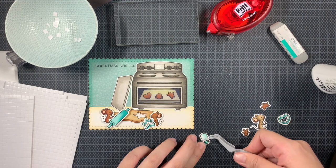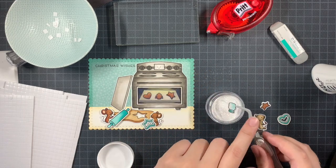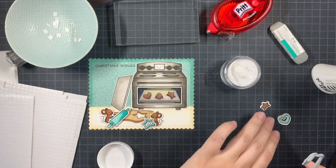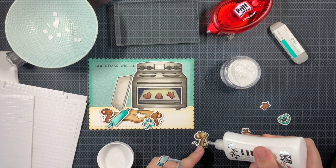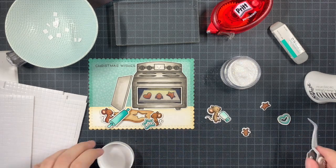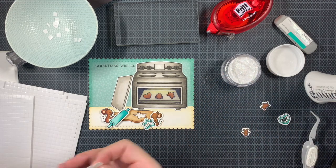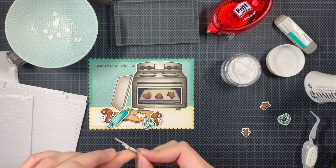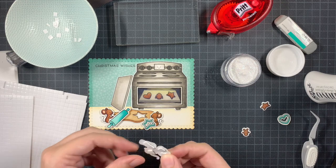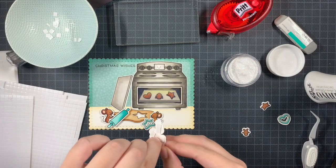And then I took this amazing, and I have it already for a while, Quickie Glue Pen. And I just scribbled it on the edges of this, I don't know how you call this. It's a little jar with sprinkles, in my opinion. So I wanted some glitter on top of that. And also on those cookies that are lying underneath it. So I also went with the same pen over some of the spots on the cookies to add some glitter there as well.